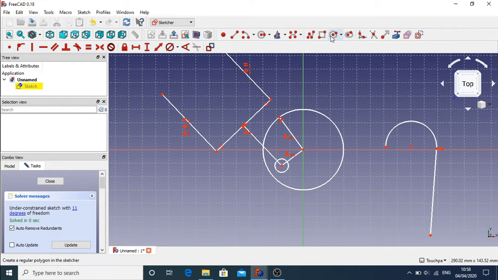Let me just show you with another arc or a circle. So I created a circle, and what I'm going to do is bring this down so it's touching. Click both and add a tangent there. So now this circle has been attached to that arc. I can move around the top of the arc just by dragging the circle. Right, let's get rid of that.